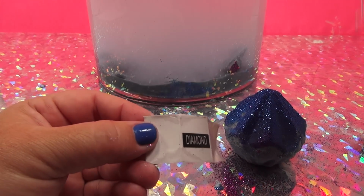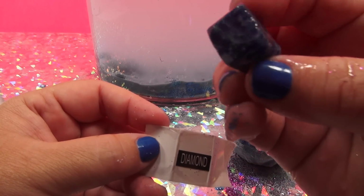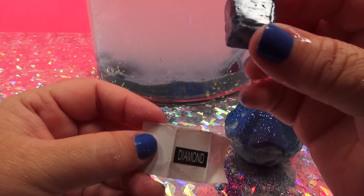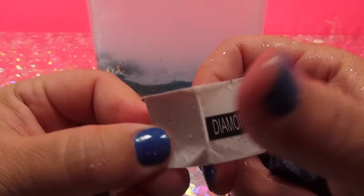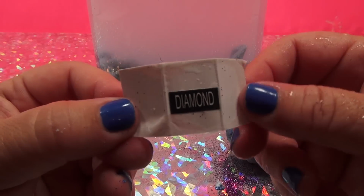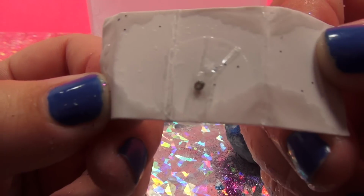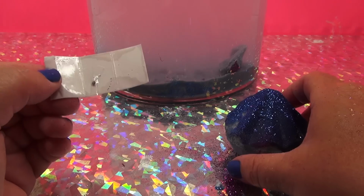We got this one, a purple stone. Ooh, a blue stone. It looks blue. This isn't an amethyst. This is like a blue stone. No way. This is going to go on for hours. This is like, oh, I found it. I know other people have found it, but you got to understand, I've opened up a ton of these and never found this. This is what I've been looking for. Right there. That speck of dust. No, it's a diamond. Wow. It finally paid off.